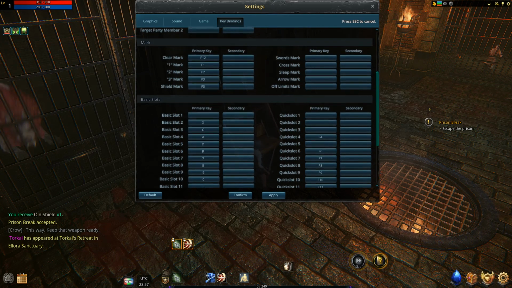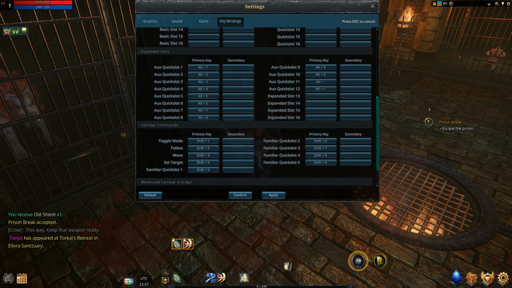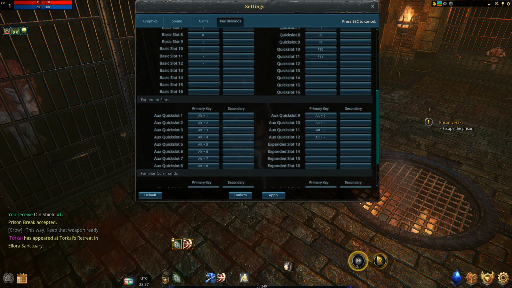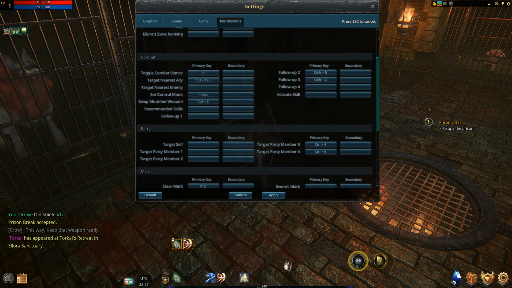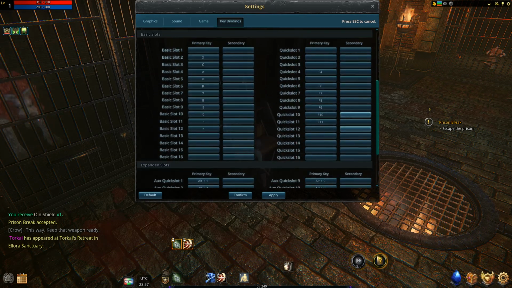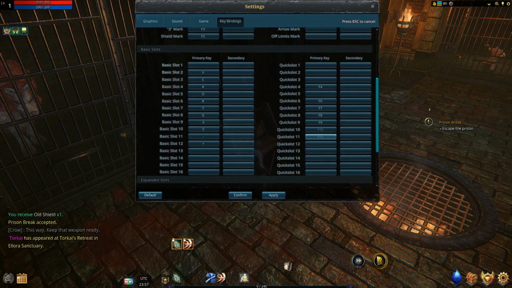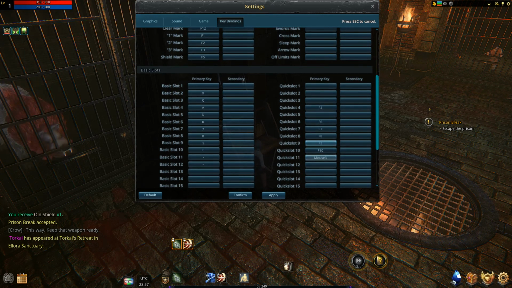We want to use middle. I don't think Musculo's going to work on this game. It's unfortunate. What was that? F11? Quick slot. Okay, so this one here. Let's check Musculo. Okay, so Mus 3 does work.